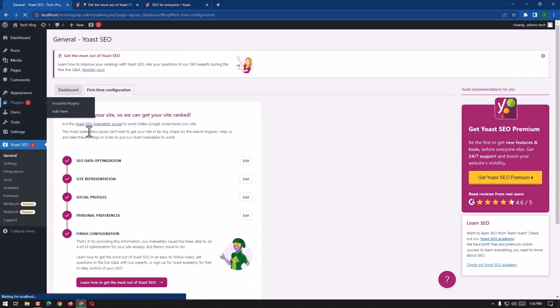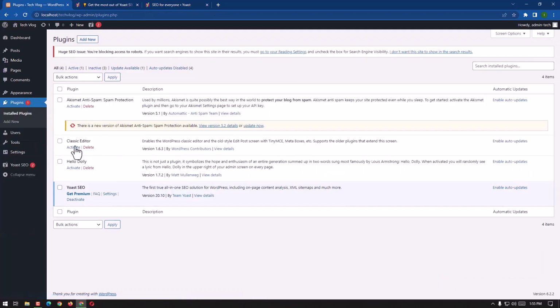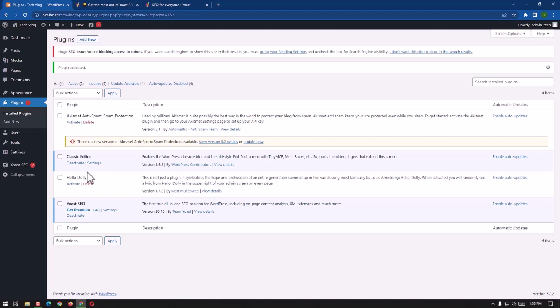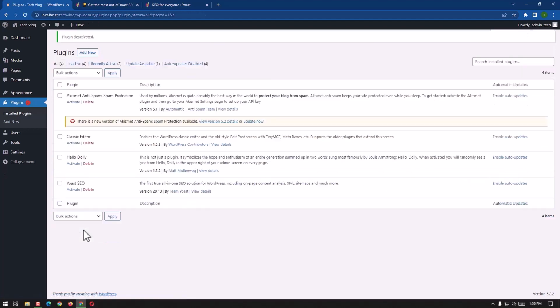And another plugin was the classic editor. We can activate it as well. Right now it is deactivated, but we can activate it and activate this one also.